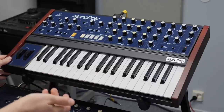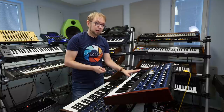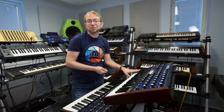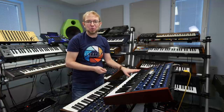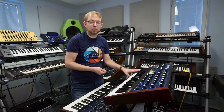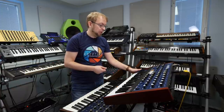I must say I'm really impressed with the Monopoly. It sounds like a new Monopoly, not like my old ones, but really close to them. So it definitely feels and sounds like a Monopoly. So yeah, I like it.